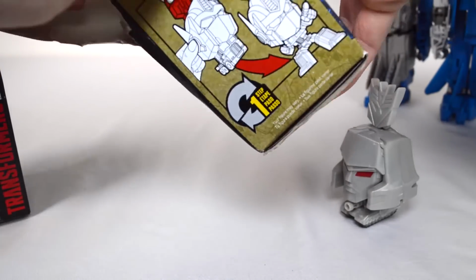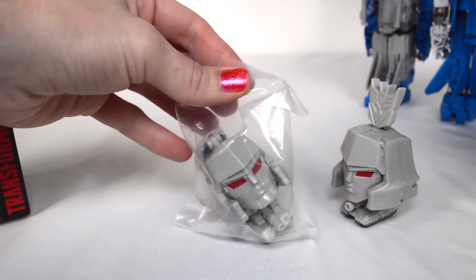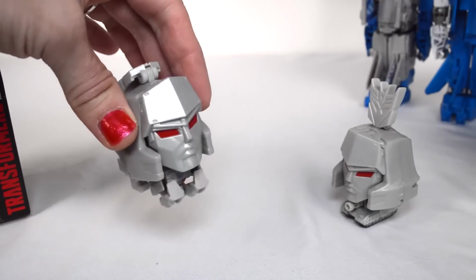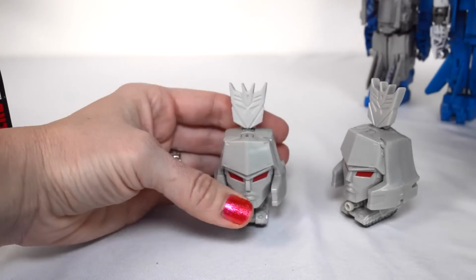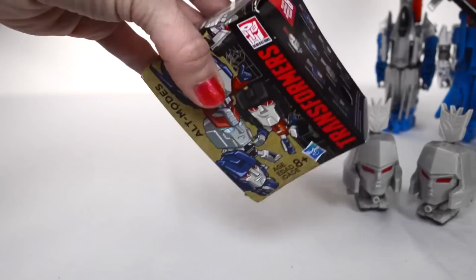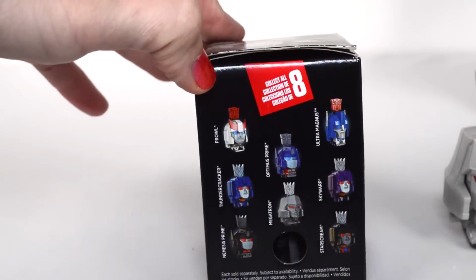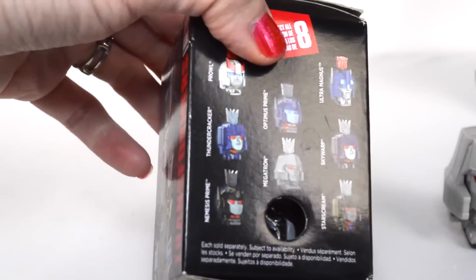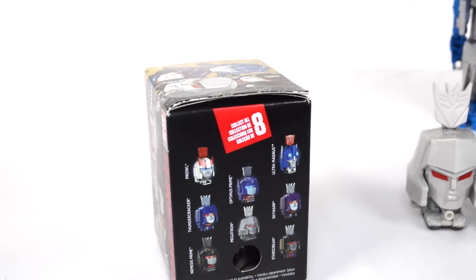Oh, another Megatron. He gets an evil twin. Cool. And our last surprise. Would you like to guess and let me know what you think is in here? There are 8 possibilities, so which one do you think it's going to be? I can actually see a little hole in there. I can peek through, and my guess is that it's Nemesis Prime.